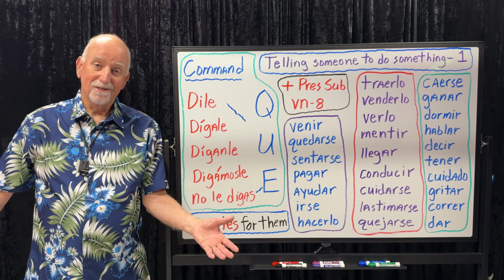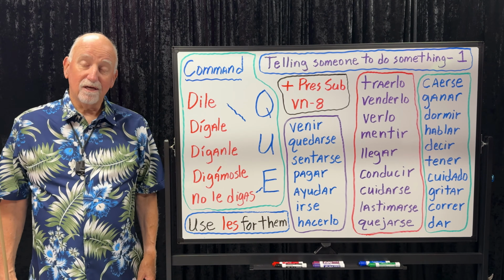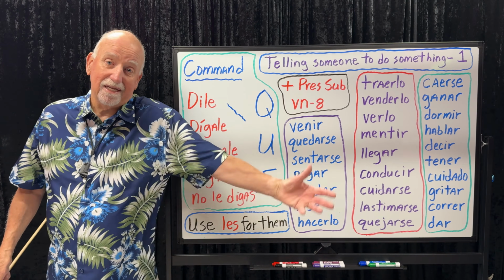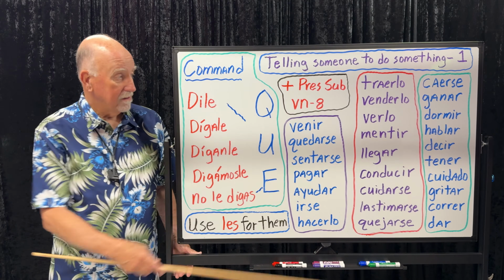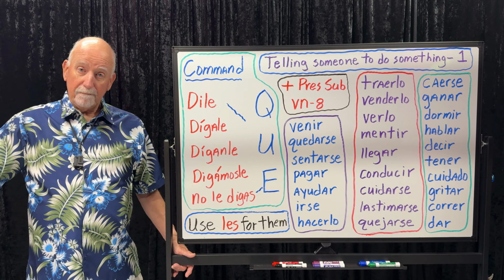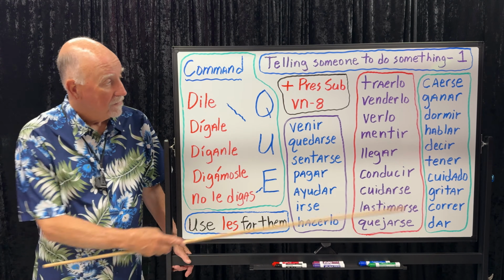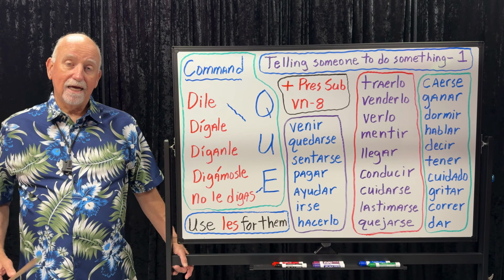Dormir. Tell her not to sleep in class. Por Dios. Dile que no duerma durante la clase. Tell them not to sleep in class. Diles que no duerman en la clase. Durante la clase, que no duerman. Hablar. Tell him to speak up. Dile que hable más alto. Tell them to speak up. Diles que hablen más alto.